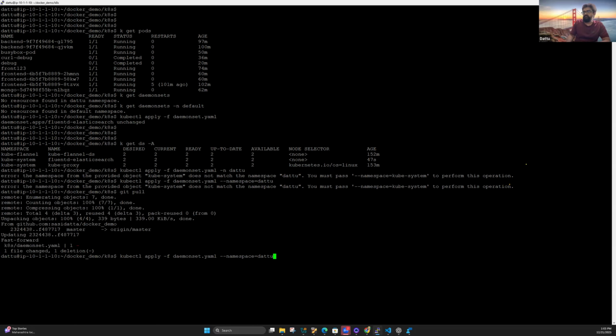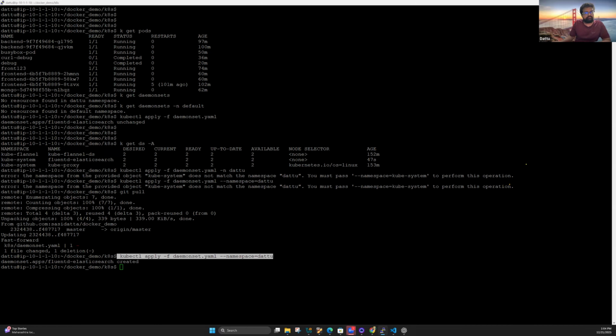Okay, this time it should work. You can also give it a try. Let me see. kubectl apply -f, with your namespace name. Do let me know once you've tried.